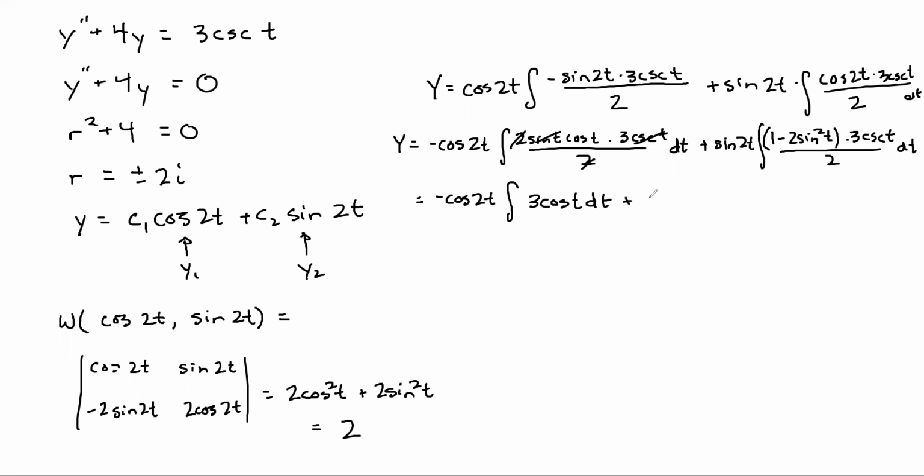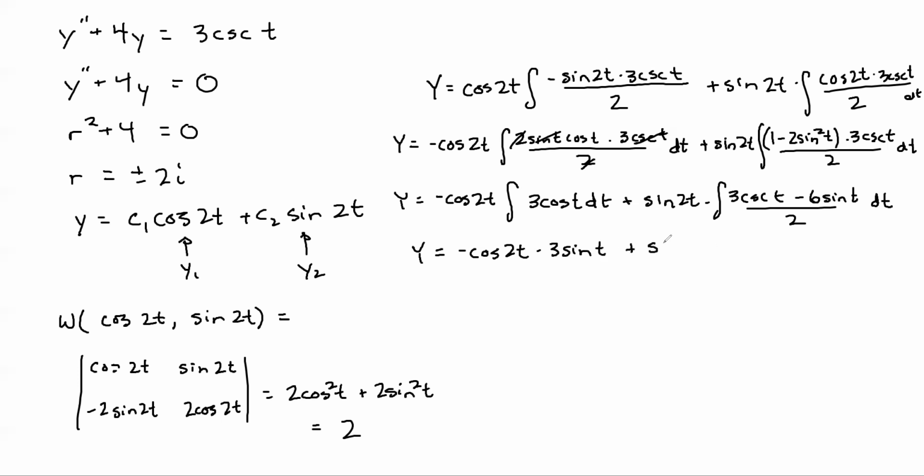It's not too bad. And then here we have sine 2t. And so integral. And then we need to do some multiplication here. So we're going to have 3 cosecant t, and then minus cosecant times sine. So cosecant's 1 over sine, so that's going to get rid of one of those sines. So we're going to have minus 6 sine t all over 2 dt. And then let's just do one more set of simplifying. Actually, we can go ahead and do this integral while we're at it. What's the antiderivative of 3 cosines? It's going to be 3 sine t.